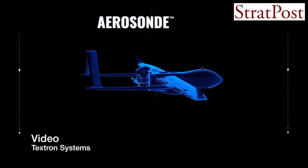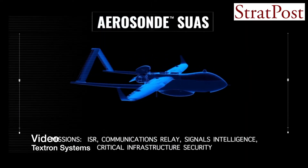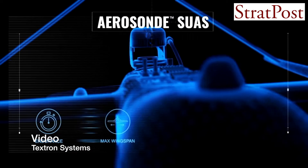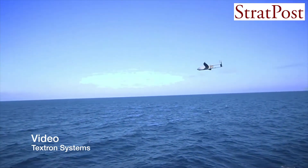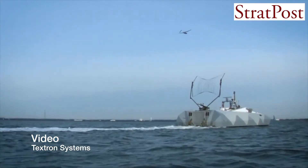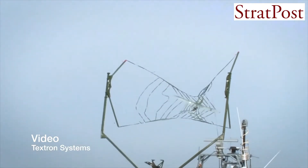It's a 75-pound gross takeoff weight unmanned aircraft system that carries about 15 to 18 pounds of payload. It's been designed for very small footprint expeditionary operations, to enable it to take off from a catapult launcher that converts itself into a net in which it lands, enabling us to operate from very small areas like flight decks on onboard naval ships.